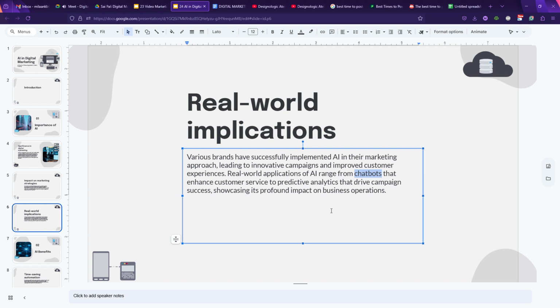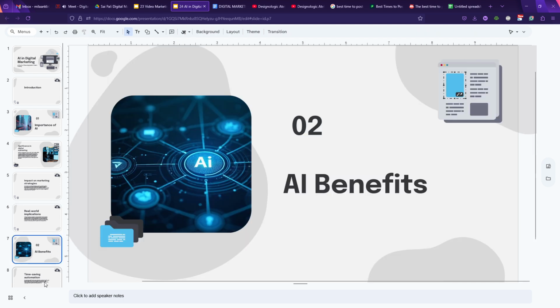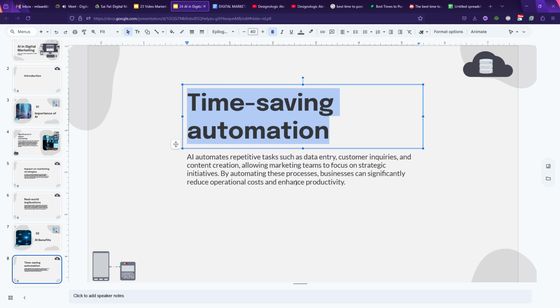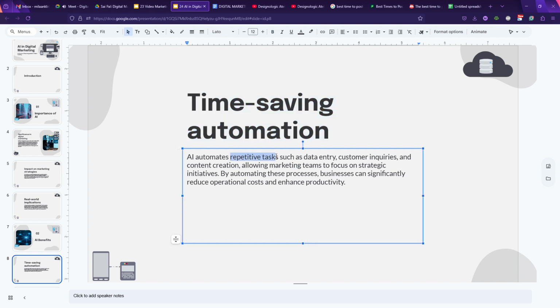Real world applications of AI range from chatbots that enhance customer service to predictive analytics that drive campaign success, showcasing its profound impact on business operations. So the benefit of AI is time-saving automation. Basically it's the repetitive tasks that we have to do at the organization level, day in and day out, for processes like going through Excel sheets, and those kinds of repeated tasks.